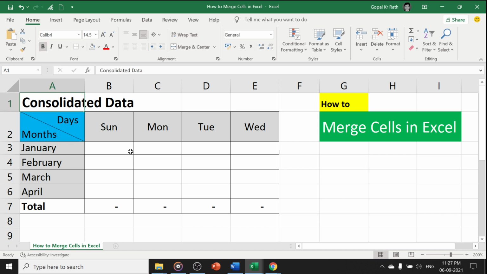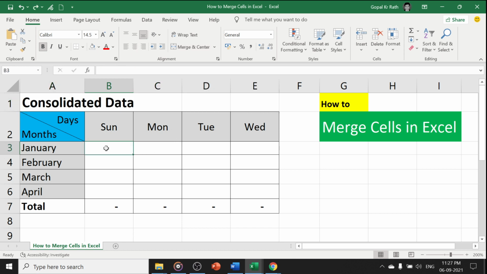So the normal and easy method of how we generally merge cells is Merge and Center. For example, I select the data, go to the Home tab, and select Merge and Center. This is what 99% of us do by default, but there are different options which we can use in Merge and Center.